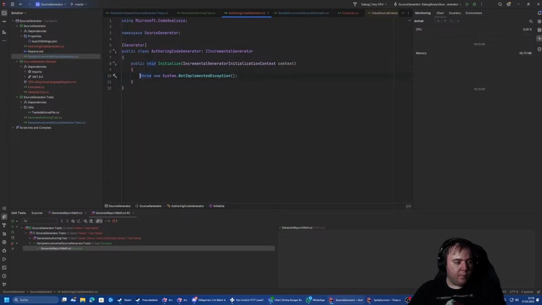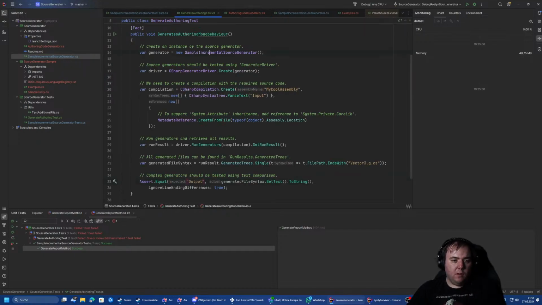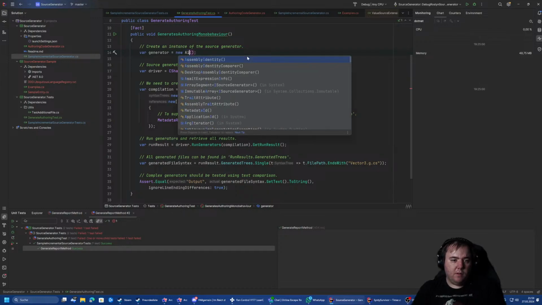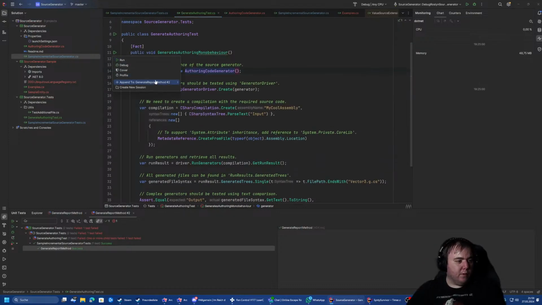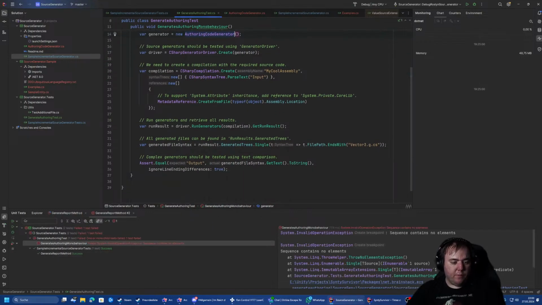So let's try this. Now we can authoring code generator, and now this should of course fail, right? Because first of all, we haven't set up all our inputs, but it also should just throw an exception.